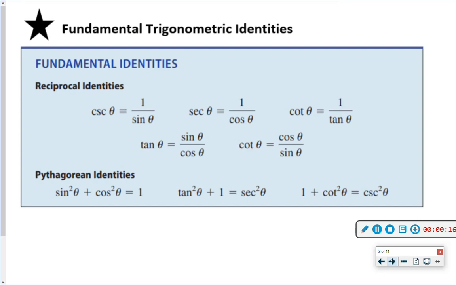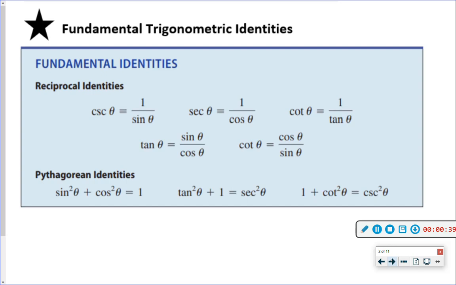So we're going to start using some more of the reciprocal, those we've been using at the top, and some of these quotient we've been using. These Pythagorean ones, you haven't seen yet, we're going to talk about those. If you flip it over to the back side, those are on the back side at the top. Now, if you look under Pythagorean, it makes my eyes almost hurt looking at it.